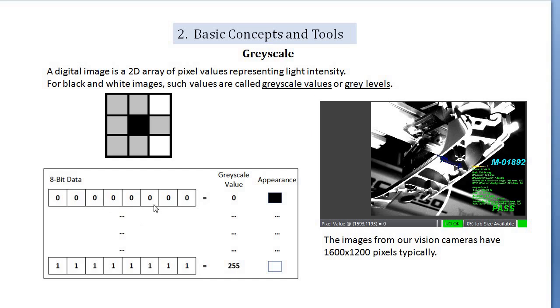Then there are different combinations between all 0 and all 1, between 0 and 255, so they can represent different gray levels. So for an 8-bit data to represent the gray level of a pixel, there can be 256 levels.